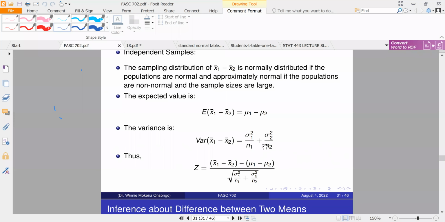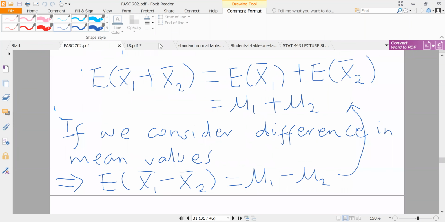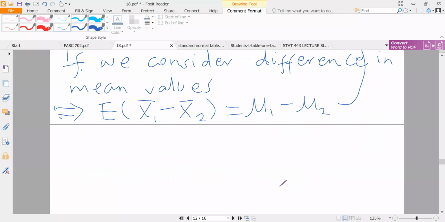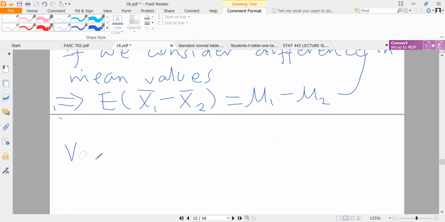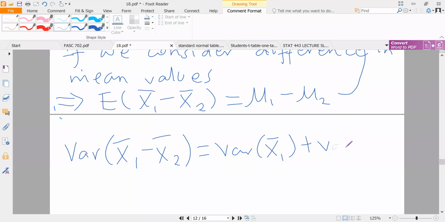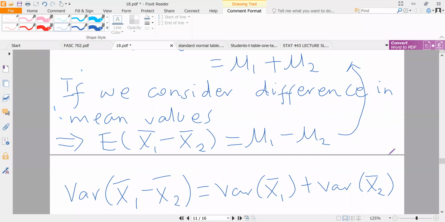So this is for the case of the difference of means, and also for variance for independent populations. For independent populations, the variance of x bar 1 minus x bar 2, because they are independent populations, is going to be equal to the variance of x bar 1 plus the variance of x bar 2. Now, at this point, I know you are going to be a bit lost because these are statistical results that can be proven. So do not worry about the equality of this.